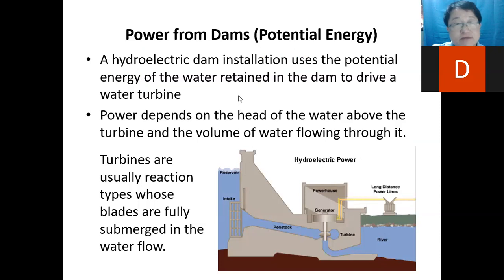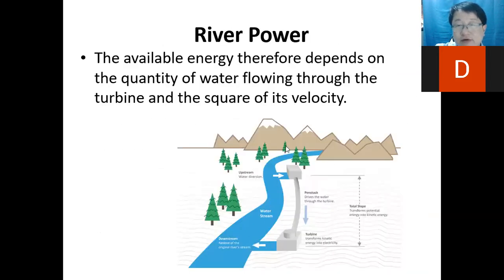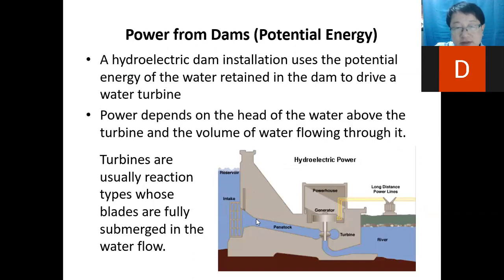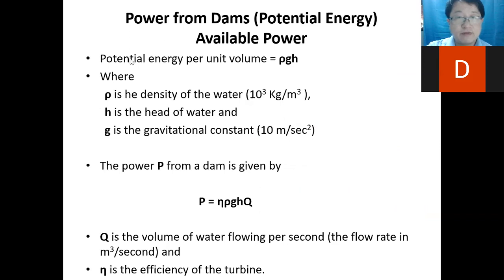Okay, then let's go to the mathematics. Now in this context, you need to calculate the power generated from a dam. Sometimes we call it hydropower from a dam, and also the power generated through running water in a river. The equations are a little bit different. You need to understand that the power from a dam is because of the potential energy built up by the height. When you have the water height of h, the potential energy is given by mgh, right? mgh is the total energy, where m is the mass of water, g is gravity, and h is the depth of the water in the dam.